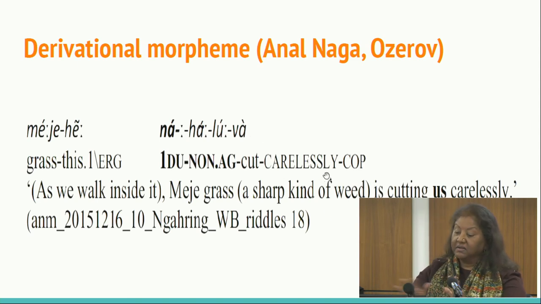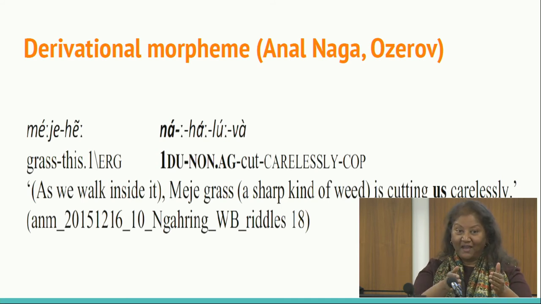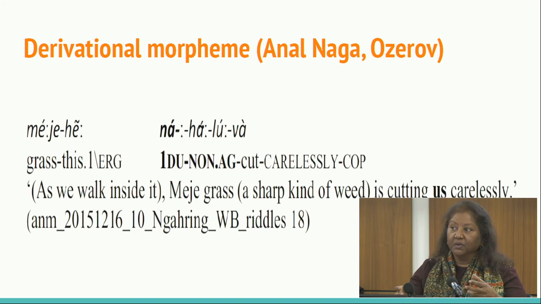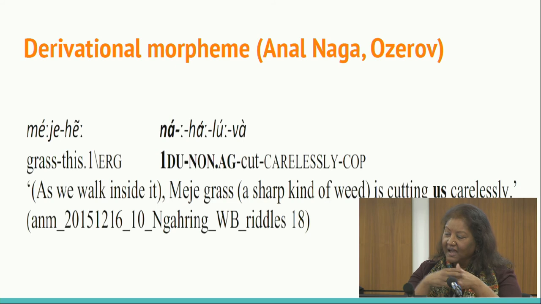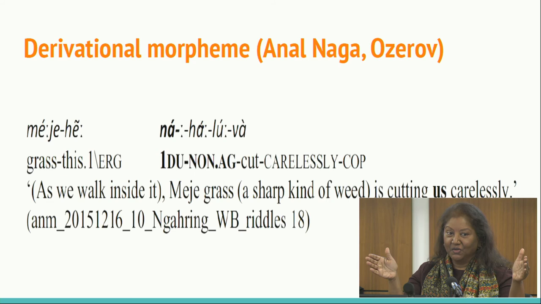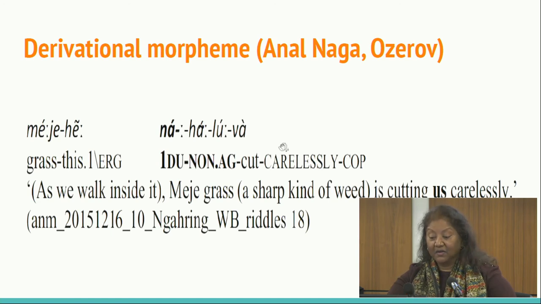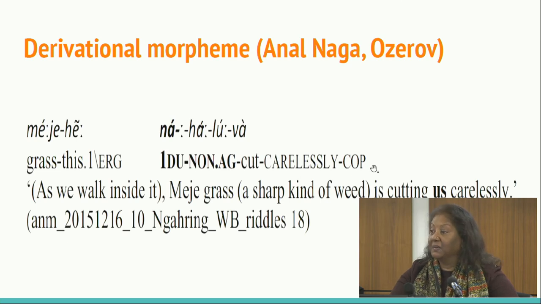Moving to derivational morphology: we all know there's a zone in our verb right after the stem and before the inflection where a bunch of different derivational morphemes can occur. They look similar across languages, and it would be nice to do a large spreadsheet with some of these meanings and the actual morphemes, and see which languages they show up in. Could we standardize some of the terms we use to talk about those derivational morphemes? Maybe we can, maybe we can't — I don't think we've tried yet, but it's possible.